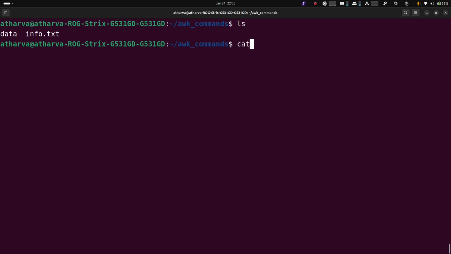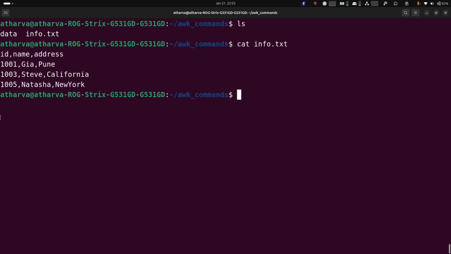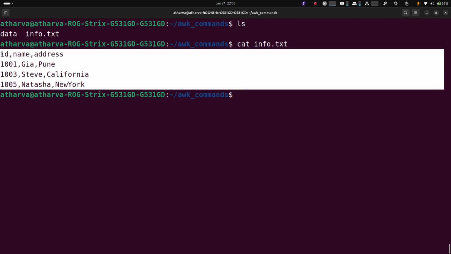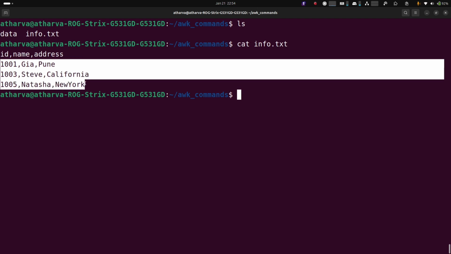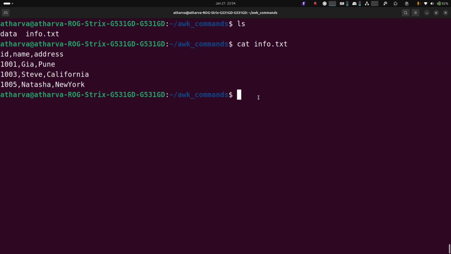Over here, let me do cat first. Okay, so this is the file over here. Now you can see that the fields are separated by comma instead of space, right? So in this case what can be done is, we can just go for -F, and whatever delimiter is used over here, it is comma.